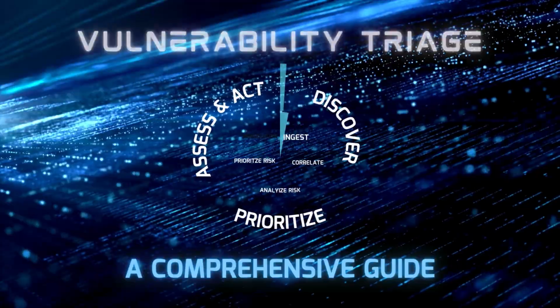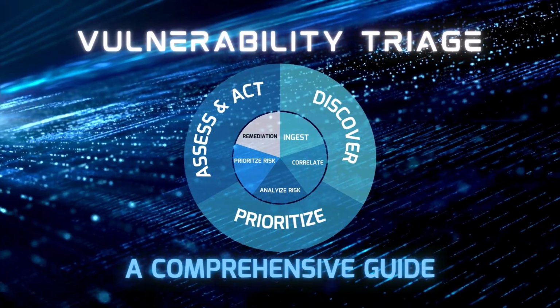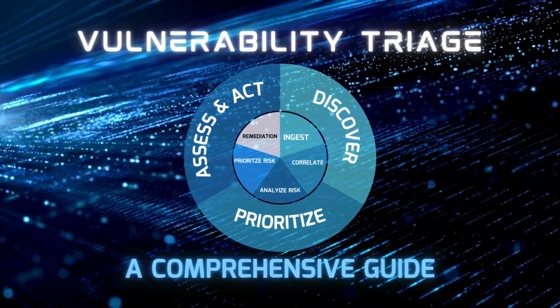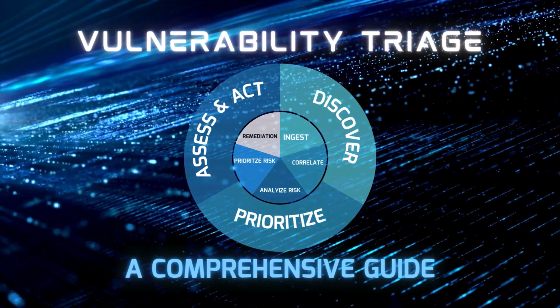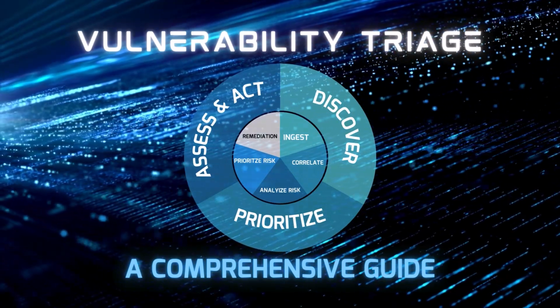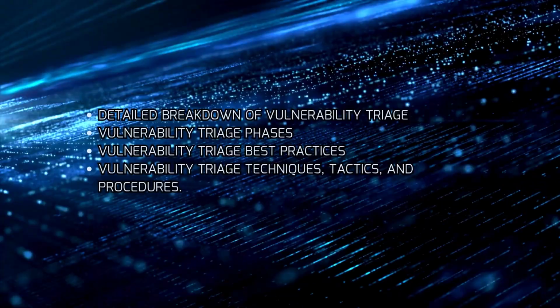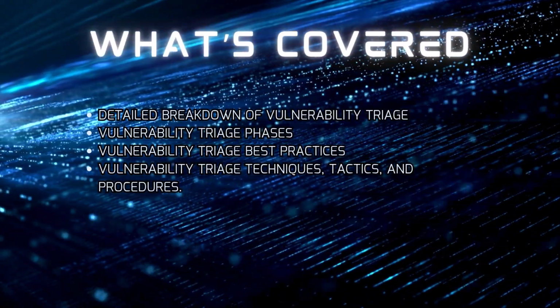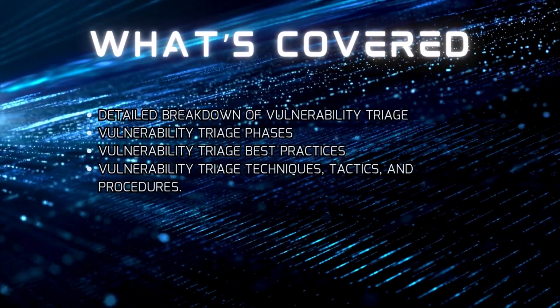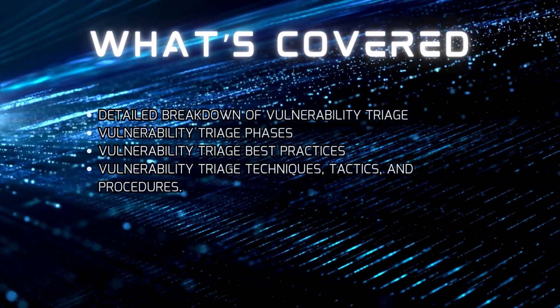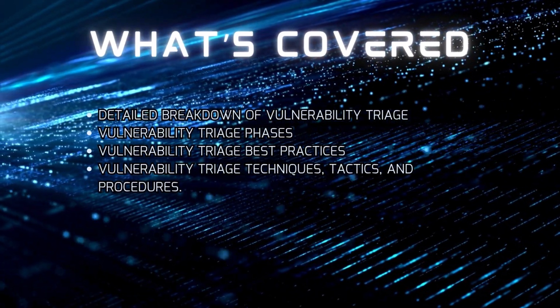I am Pragmatic One. In this video, I will discuss vulnerability triage and why it is a fundamental step for a vulnerability management program to be effective. I will also discuss why it is critical for organizations to prioritize and address security vulnerabilities based on risk and impact. I will provide a detailed breakdown of vulnerability triage covering its phases, TTPs, best practices, and key factors that help to enhance an organization's security posture.